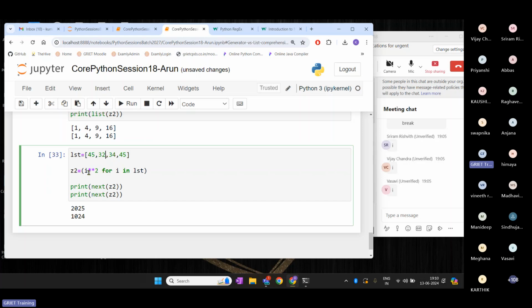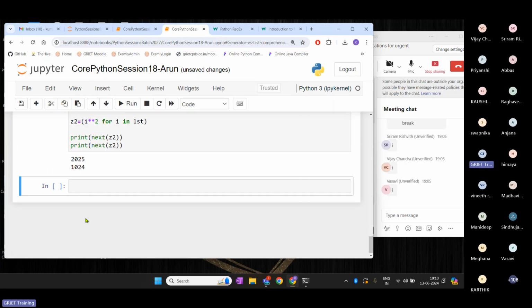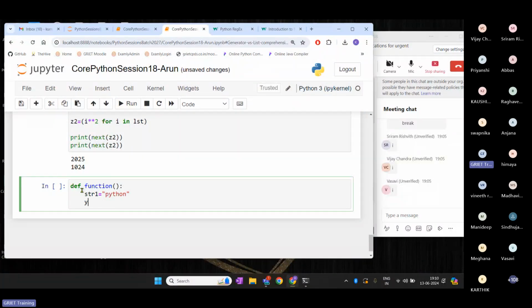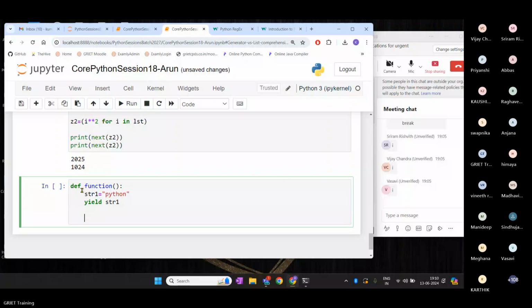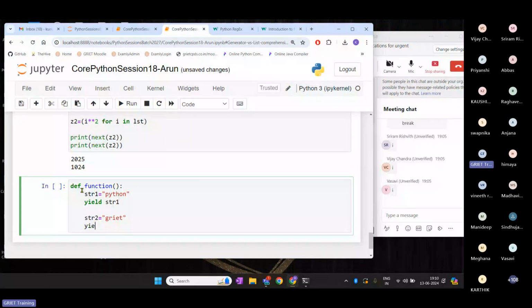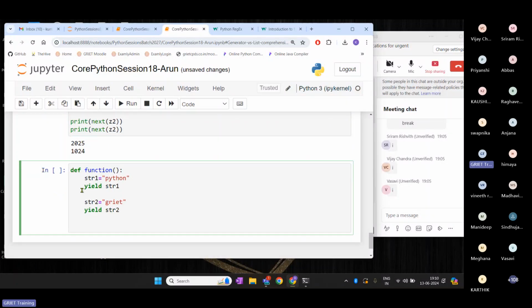Similarly, I told you with the help of yield, you can return a value instead of returning the entire list. You can return only that particular value with the help of yield, right? So the yield keyword is also part of the generator concept. I think I explained this in the last session, and I'm just revising it so that you can recollect. We have two strings inside the function.